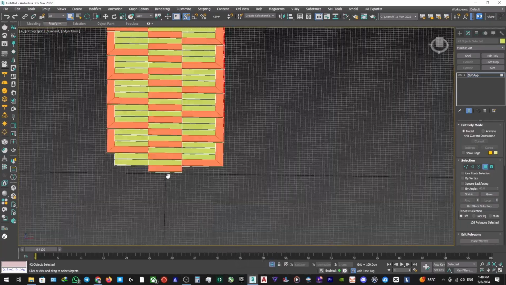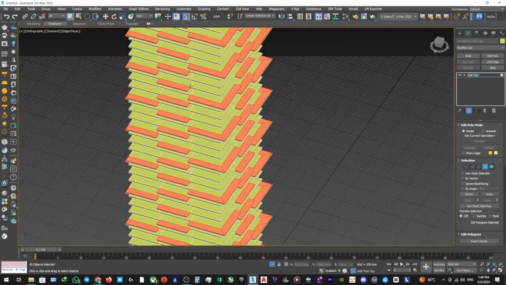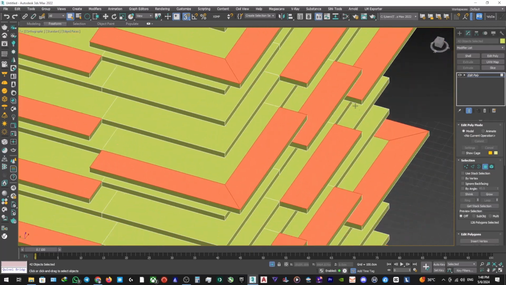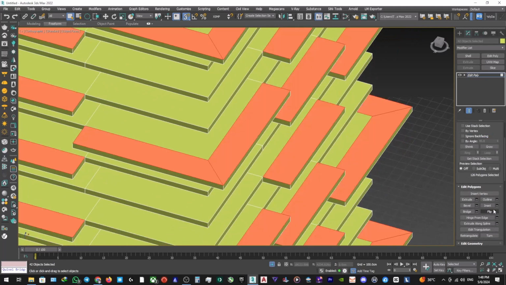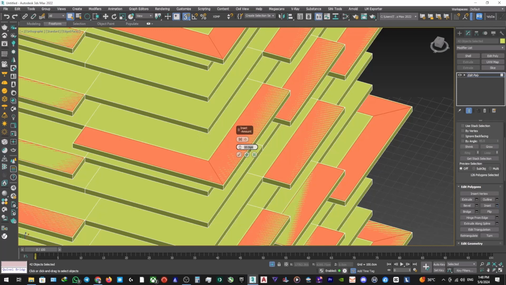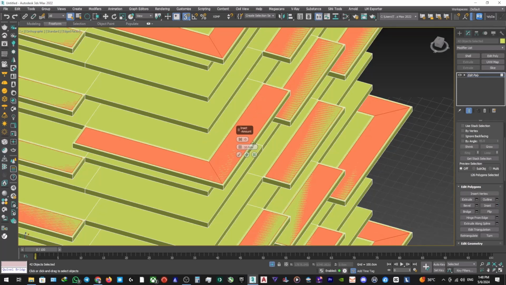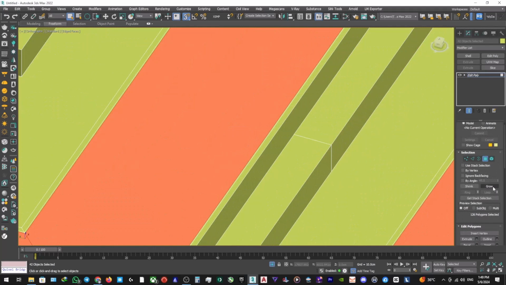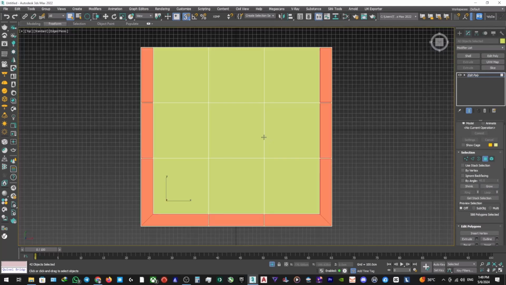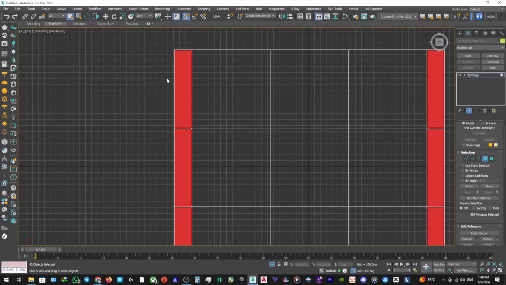I do that again. No, inset 10 centimeters, then inset again for 2 centimeters. Okay, I click on grow, and in top view I deselect everything that I don't want.